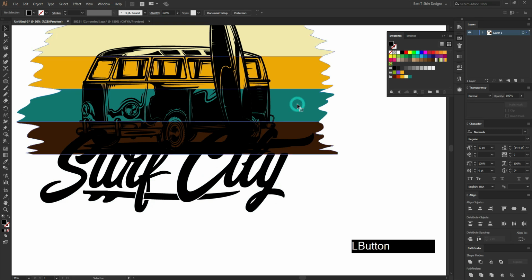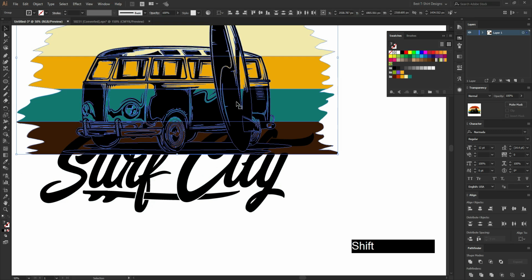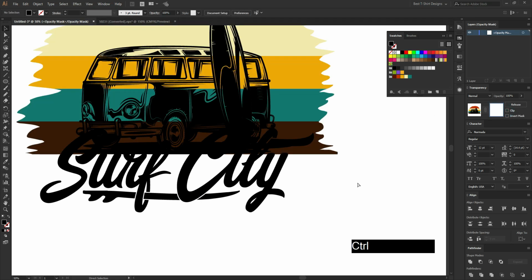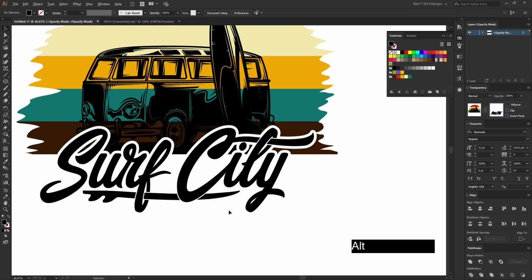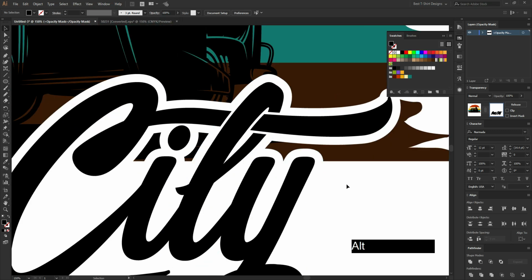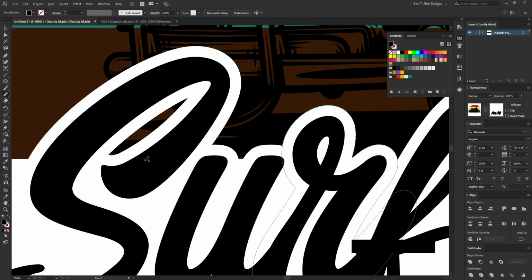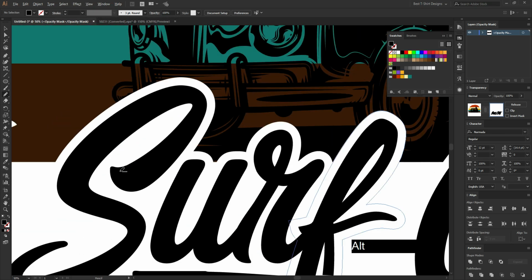Now if I select this one, or maybe I can make them a group so that I can apply the offset path on both of them at once, and open the transparency, press Ctrl F. So Ctrl F will make it look like this. The offset path is going to cut out this area, and that is going to make our text visible. So I want to hide those parts because I don't want them to be visible. That is fine.